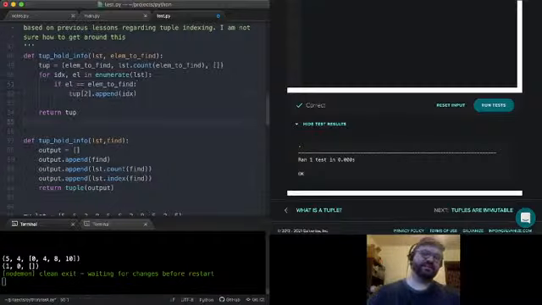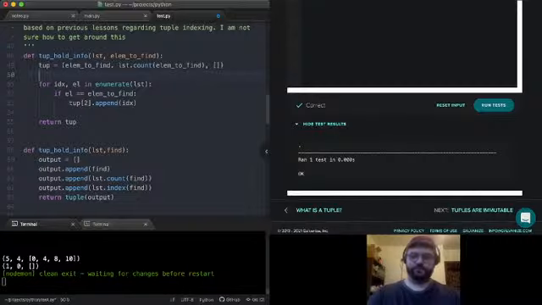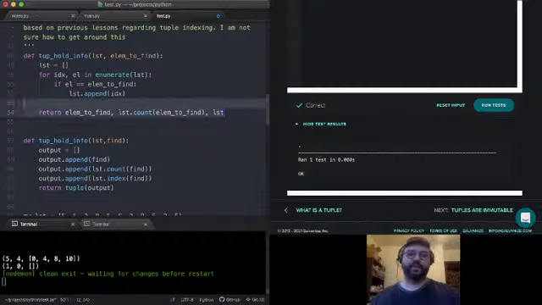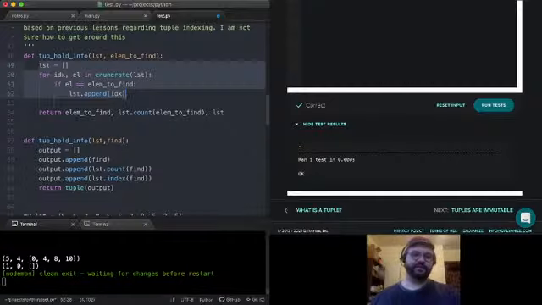I don't know why this didn't occur to me. List equals this, list dot append that, and then I can just return this and list. This will have the same effect, and this feels a little cleaner to me. I don't know why I didn't think of this right away. It's a little more generic, a little easier to read.